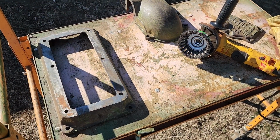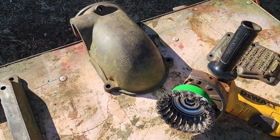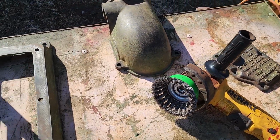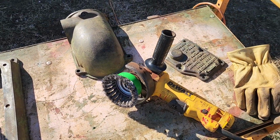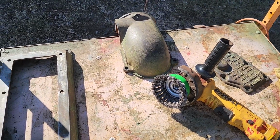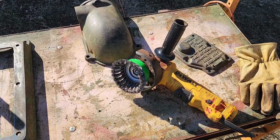All right, we're back out here in the shop. All of our parts are dried up, and we're going to give them all a good going over with the wire wheel here, and then we'll end up probably painting these out in the greenhouse today. I want to get some primer on these so we don't have to worry about rust anymore in case it gets a little while before we put this thing back together.